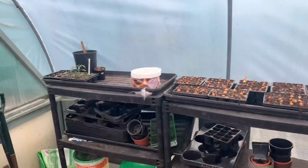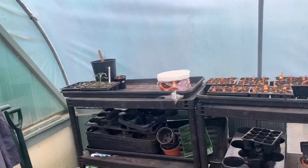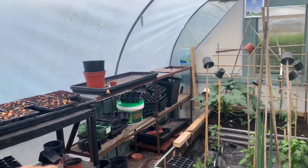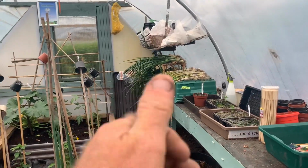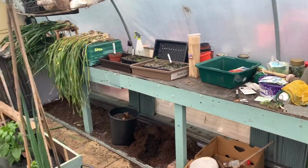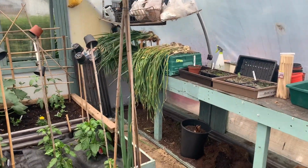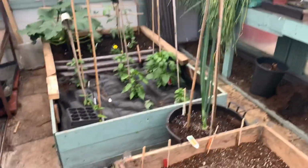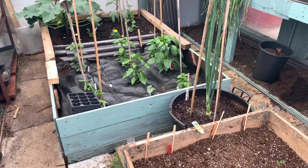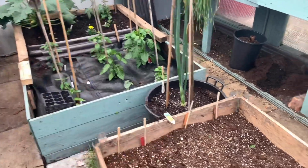So we've got rid of all, we've got one tomato left there. Well, that's clear now, so we can plant some more brassicas tomorrow. Start off, get some seeds going again, but at least good when it's full, doesn't it, of produce. Be nice with a few sacks of spuds lined up there as well. Not be long. Love that smell in here though. Yeah, looking well them peppers, aren't they? Loving it under that black cloth. I can't see how many slugs are under there, but at least they're not coming up.